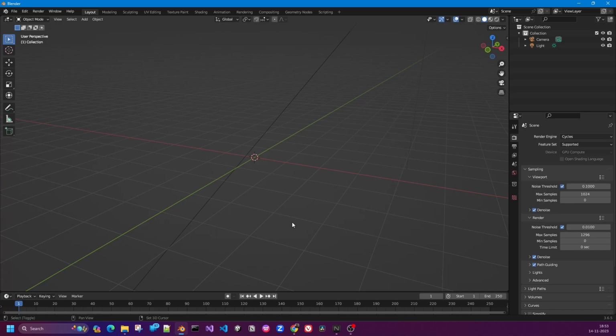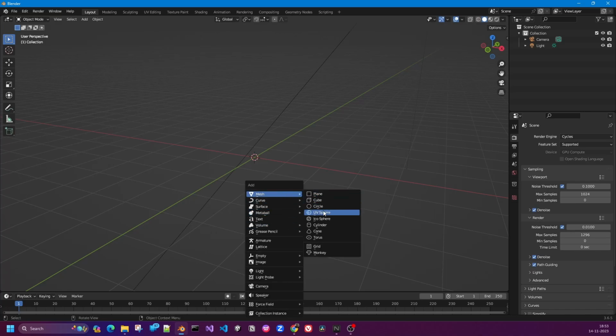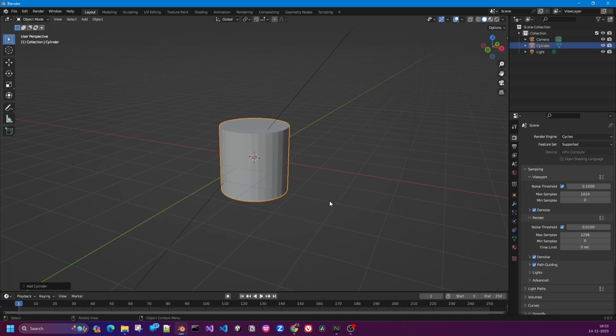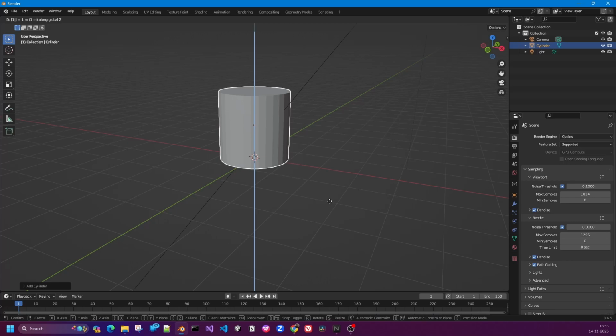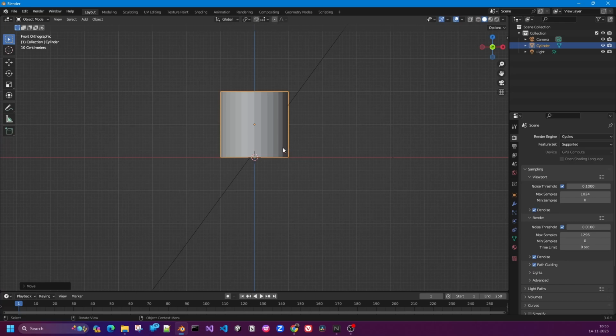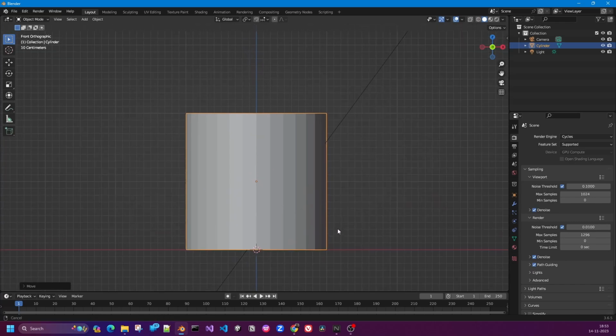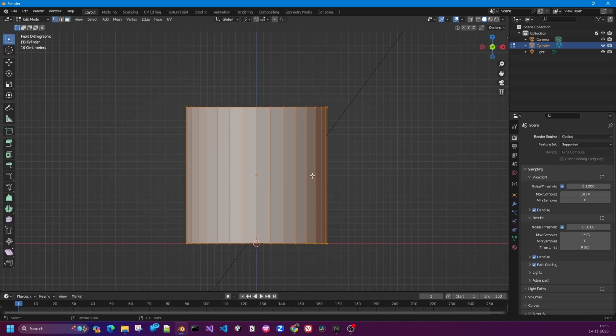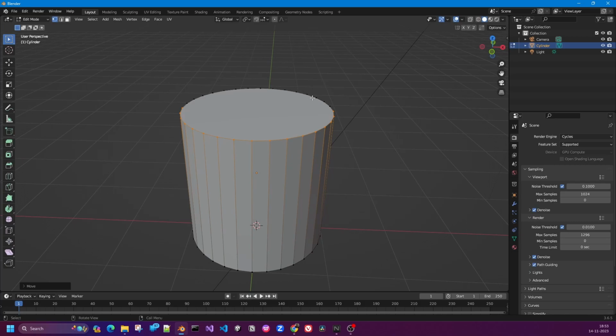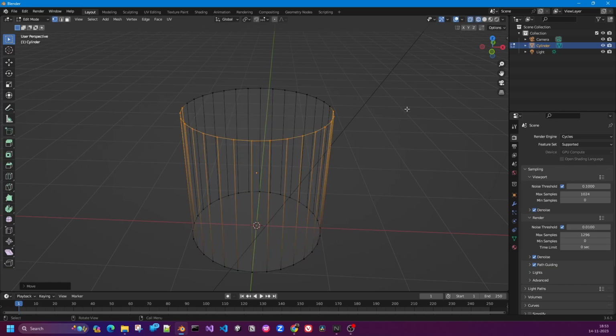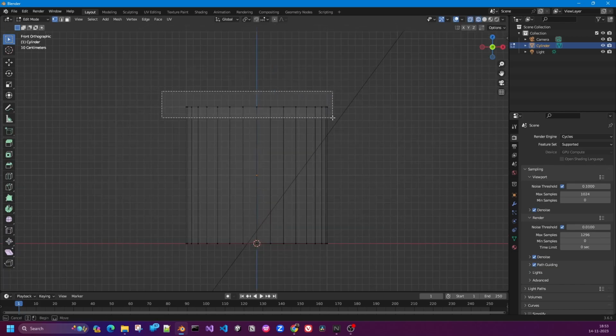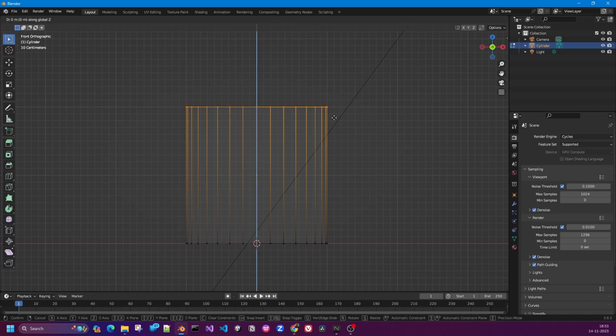I'm just pressing Shift A and selecting a mesh. The mesh we can select is a cylinder. Press G Z 1 so that it comes above the negative Z marking. Press 1 so that you can see how this looks. Now press Tab to go to edit mode and press 1 to select the vertex. Now the problem is that if you select this portion, the vertices behind it do not get selected, and this will mess up the object. So enable X-ray mode, press 1, and select all the vertices.